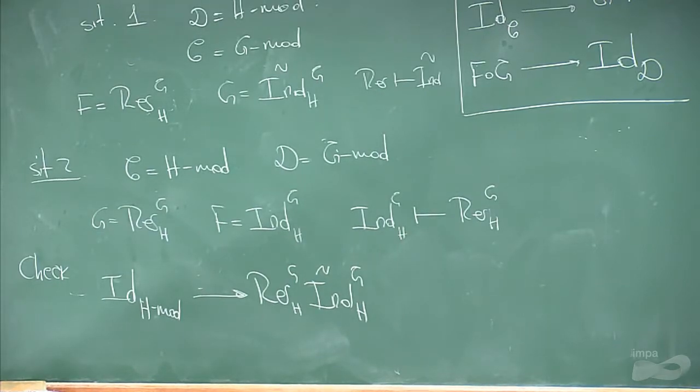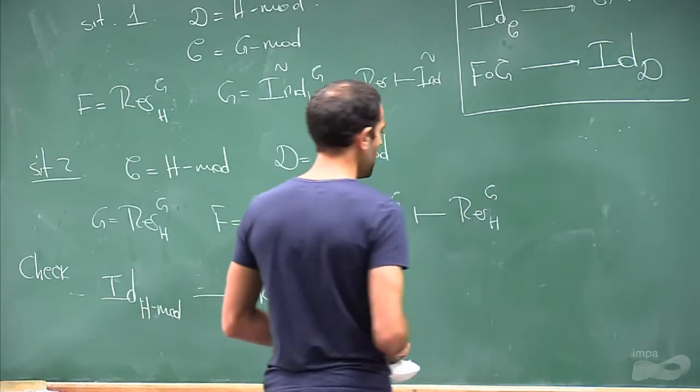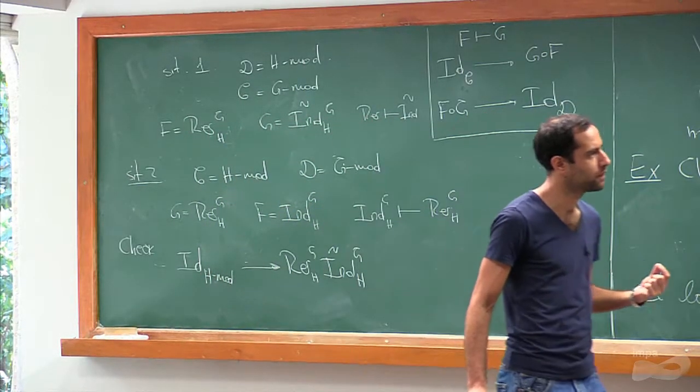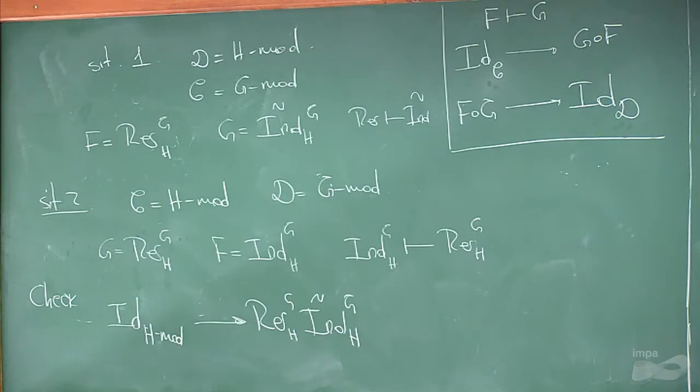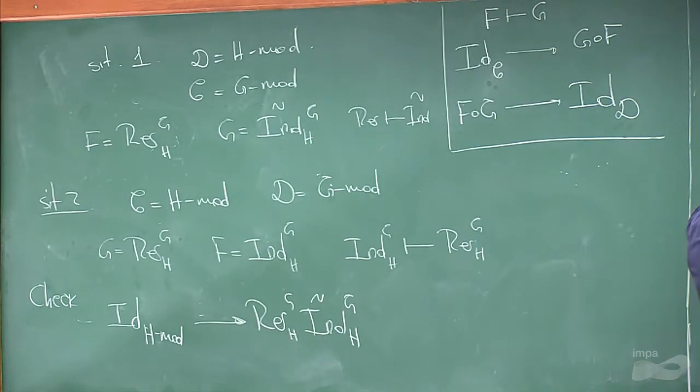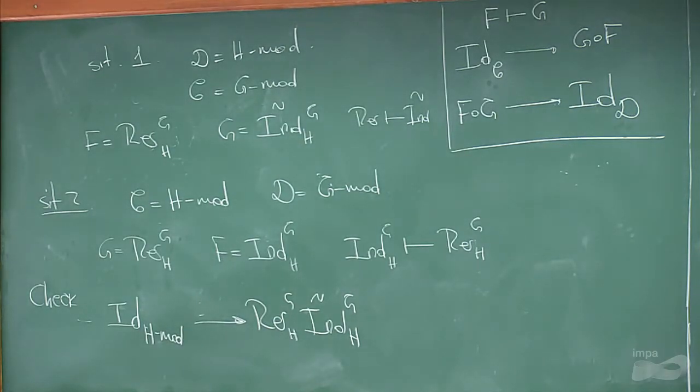Right? If these functors were adjoint, then I would expect that morphism there. Similarly, we had a map from the restriction of the induction. I'm sorry. We had a map from the restriction of the induction without a tilde to V. Now let's construct a map from V into this thing here. Oh, I'm sorry, the other way around. We had a map from V into this thing here.